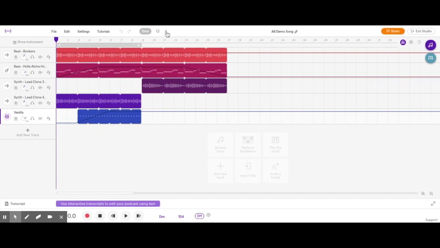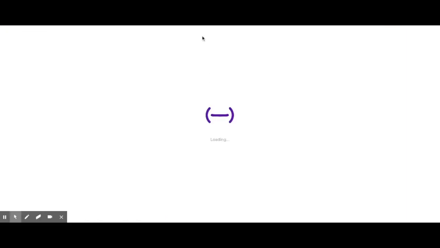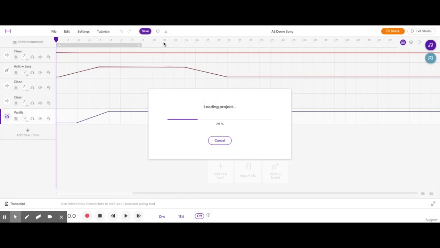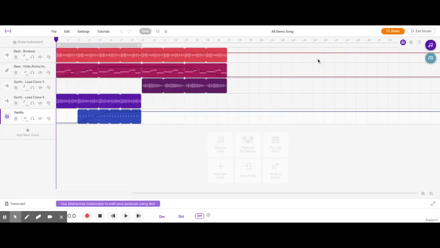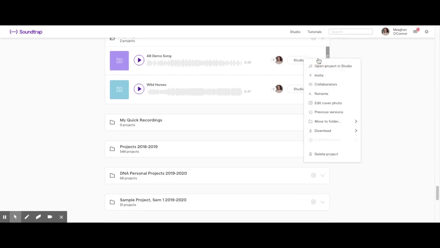Now we can also download the song here. Download mix if you want to do it from here. But like I said previously, you can also do it from the, I think my internet just went out, that's why. There we go. Through the home screen here. So again, I'll just show you how to do that real quick. So again, we can click the three dots here, download MP3 or Wave, and then you can upload it to whatever social media platform. Like I said, my students use SoundCloud, so that's something that I highly recommend.